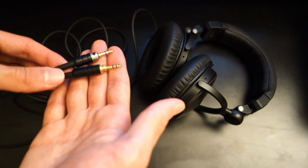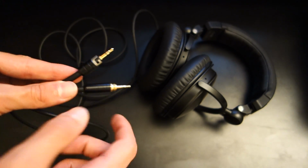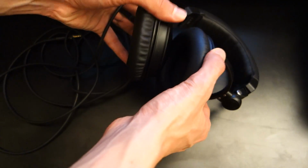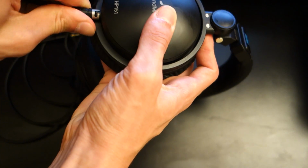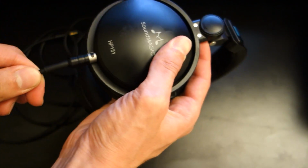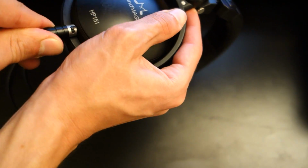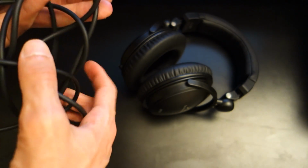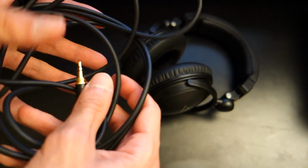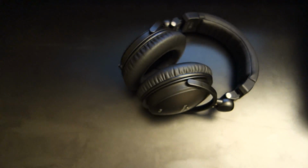It's terminated on both ends by a gold-plated 3.5mm jack, and on one side you might see there's a little locking mechanism, because it connects to the left-hand cup and means the cable is not going to come out of the jack when it's tugged. A small inclusion, but something quite useful and very handy to have. The cable itself is very thick. I didn't notice any microphonics, but you're going to be sitting at your desk, so I don't expect people to be moving around with the headphones on.